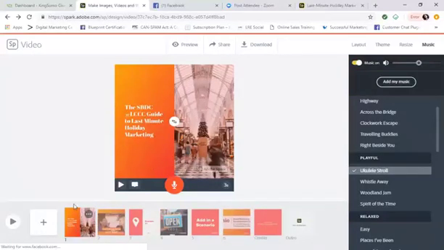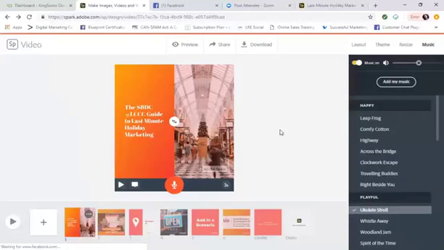You have to choose whether or not it's going to be played all the way throughout or not. And that's it. That's the only two options you have. So I would be careful and just consider which of them is going to be best for you. Okay. So that is Adobe Spark, guys.